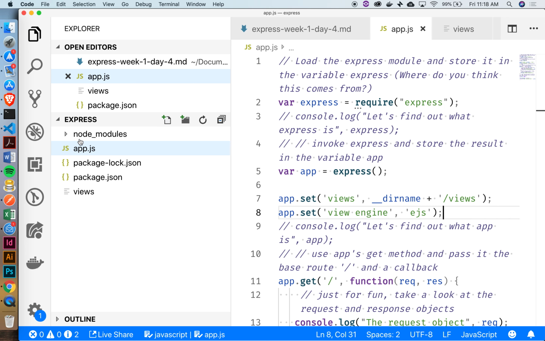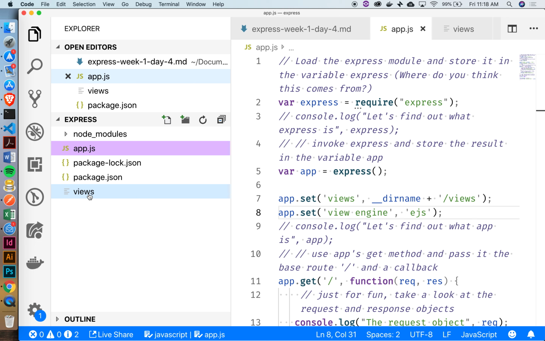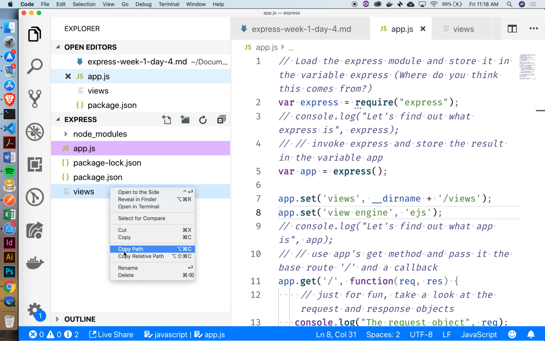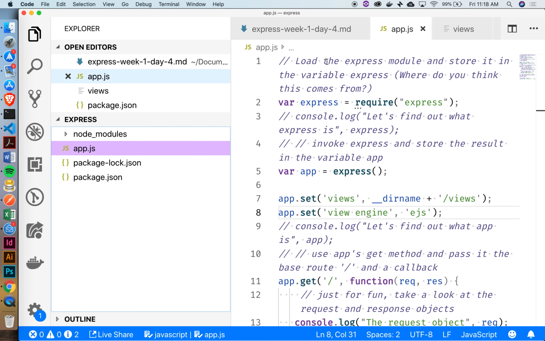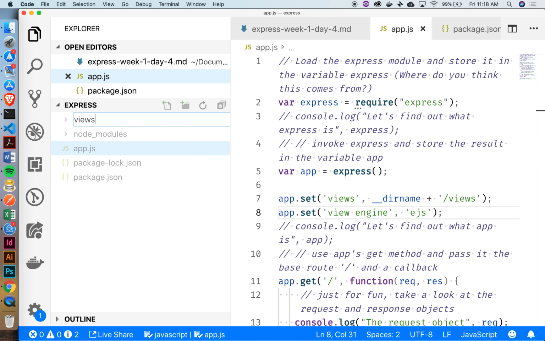So inside here, whoops. You guys see what the problem was here? I created a file rather than a folder. So instead of views, we actually want a folder called views.